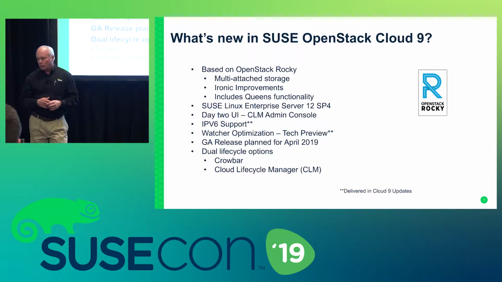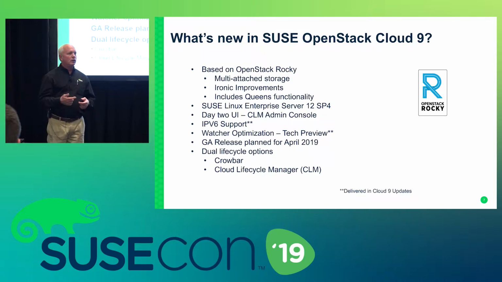Another thing that we're doing is we're adding in IP version 6 support. That's actually going to be delivered in an update. We currently support tenants with IP version 6, but we're actually going to extend that so that you can have a single stack deployment where the control plane is actually using IP version 6 as well.